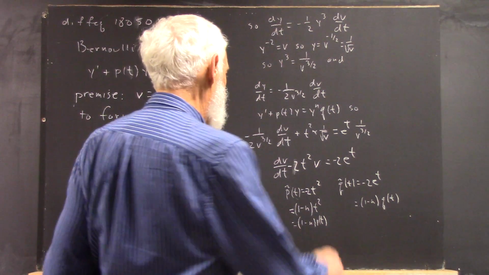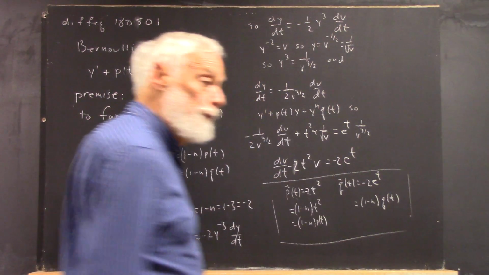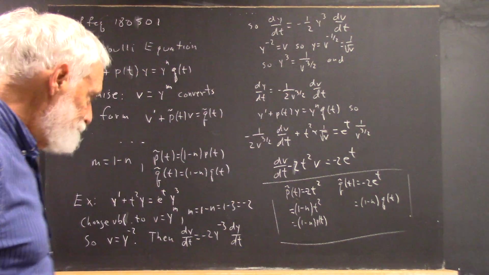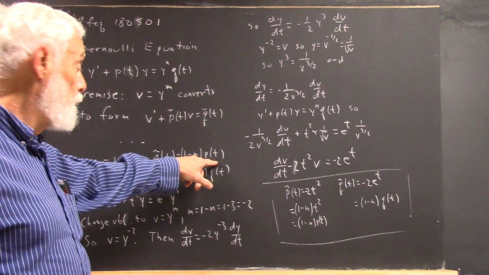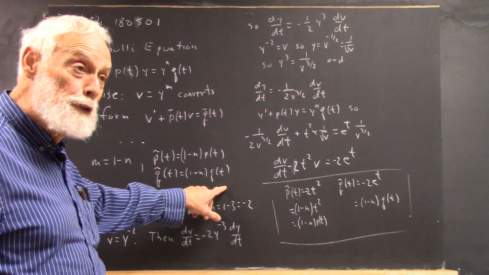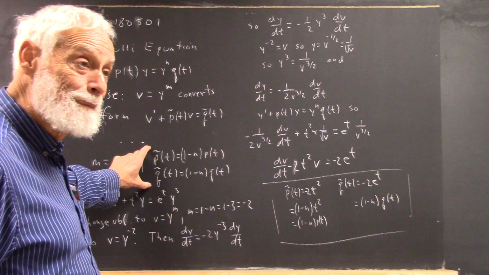Of course, we need to identify these things in reviewing. And this is kind of the overview. Okay? Now, we could have just said, okay, n is 3, so this is going to be negative 2p of t. Okay? And this is going to be negative 2q of t. So we could have written this out directly if we remembered this.